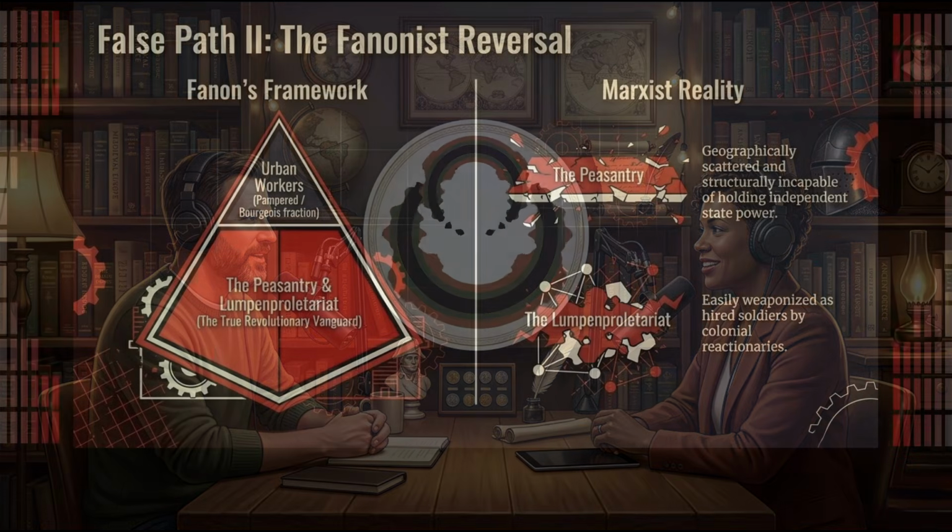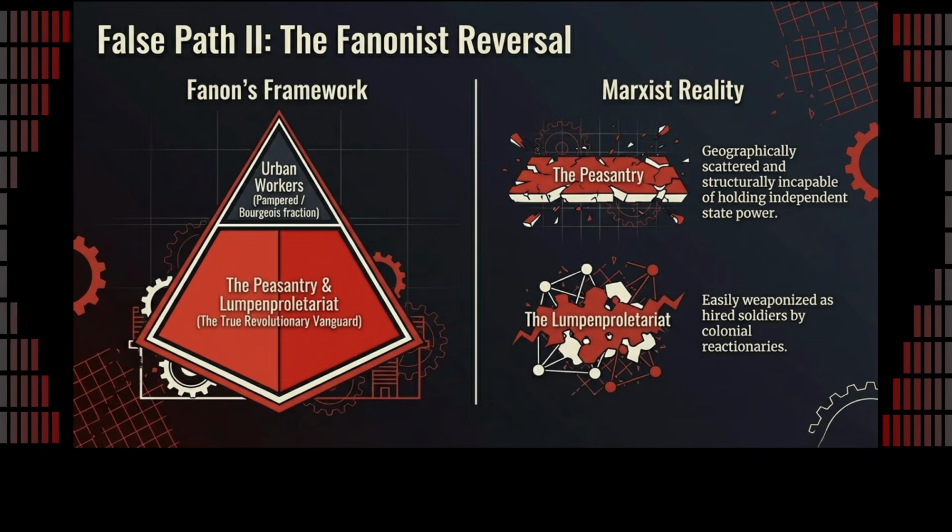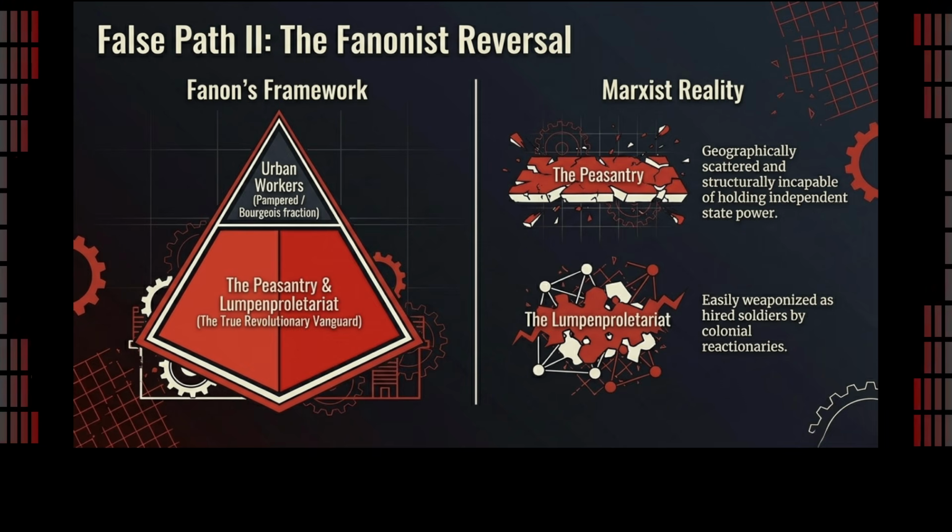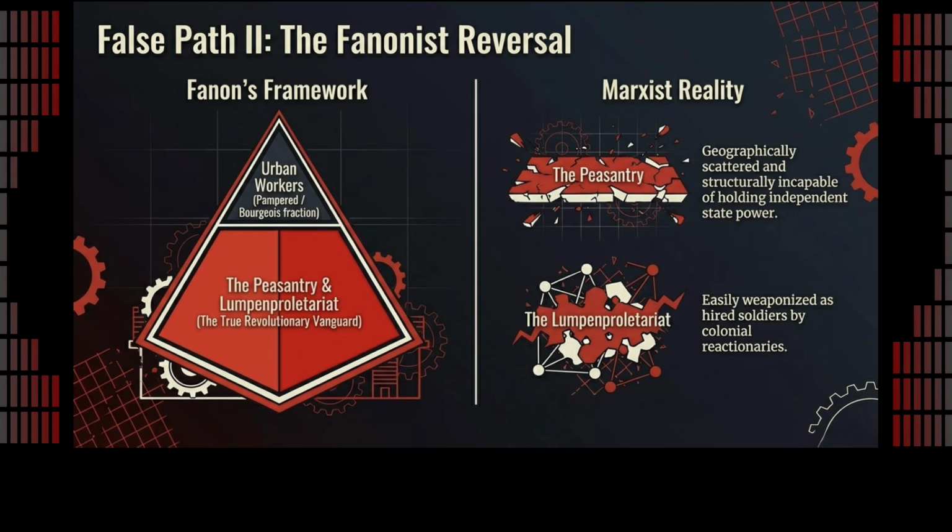Right. GVCs often ensure that the high-value activities, research, design, branding, finance, profit-taking, stay firmly located in the core countries, while the low-value, labor-intensive, often polluting manufacturing stages are outsourced to the periphery, where wages are low and regulations are weak. Value is still being systematically transferred. And the third one you mentioned.